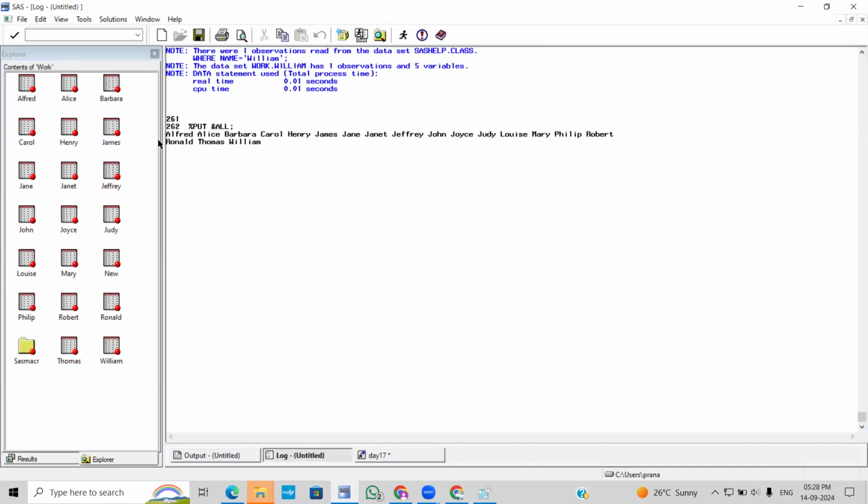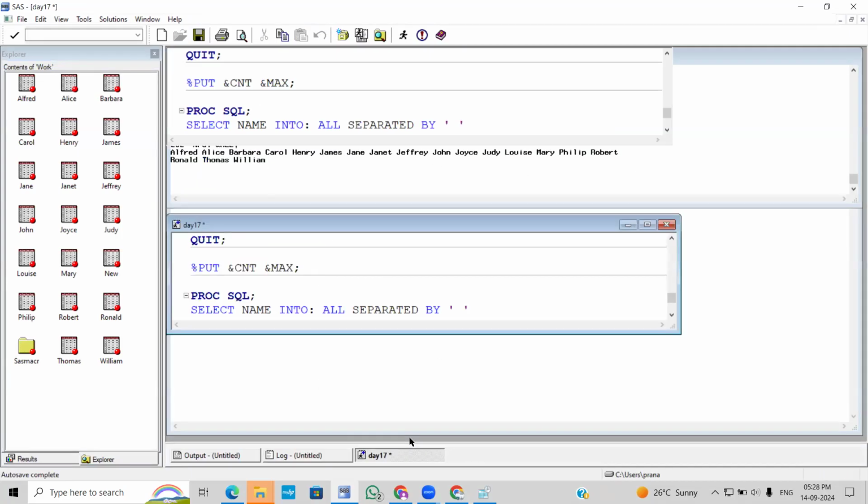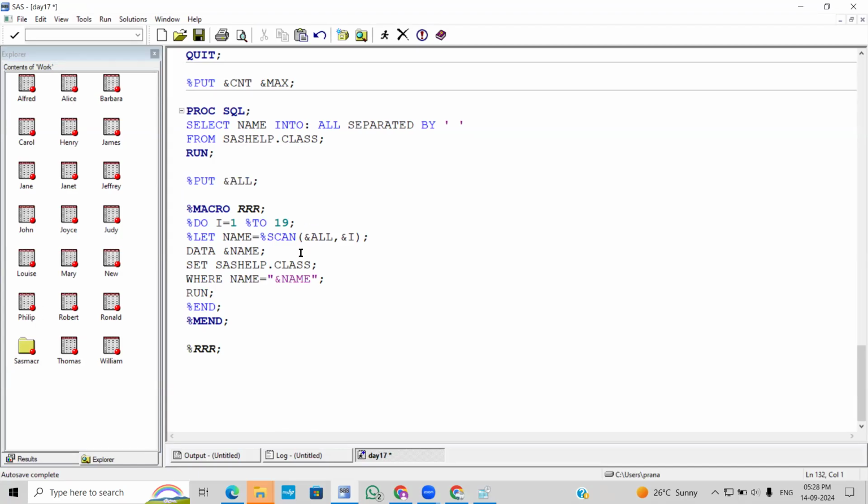So in this macro variable we will have all these names. So we are picking one every time. So the first one here is resolved as Alfred. For the second, if I value is 2, it will pick the second one, that is Alice. If 3, it will pick Barbara. Third, it will pick Carol. 4, it will pick Henry.